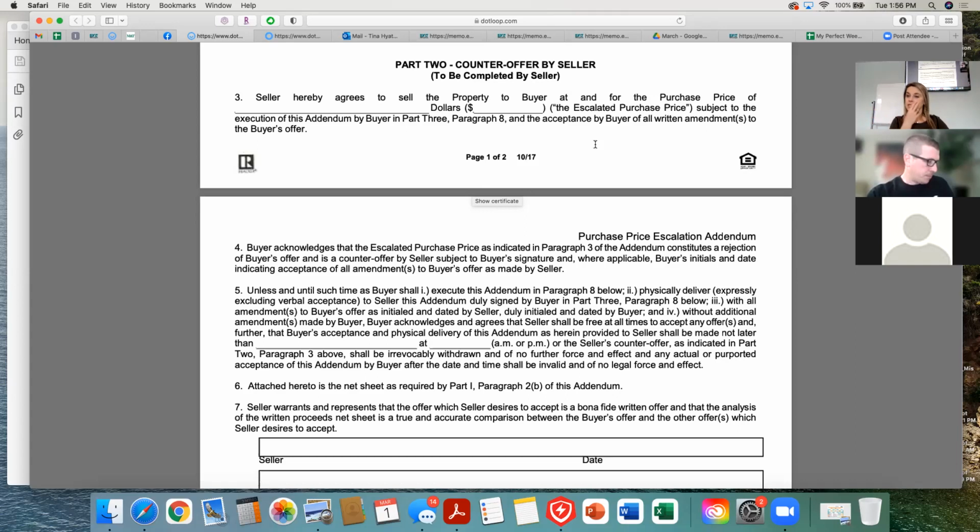But here's what also can happen. If you know that you have a buyer's offer that escalated up to 350 and they're willing to pay up to 350, and you have another offer that's escalated up to 320 or whatever, what can the sellers do for that 350 offer? Instead of fudging and signing a fake net sheet, just call and counter offer. Say, hey, Terry, I got your offer, thanks so much, I saw your escalation. The sellers want to counter, and they just want to counter with 350. They want to take out the escalation. Would your buyers be willing to just pay 350 for the property?